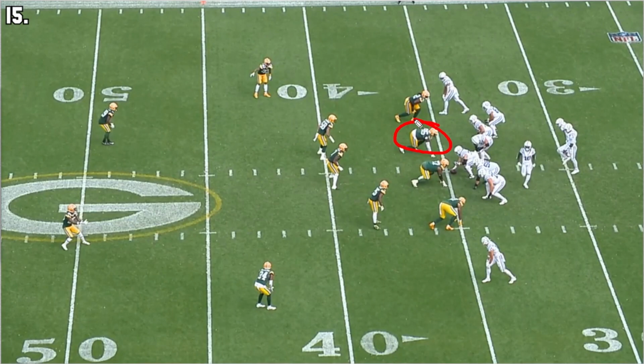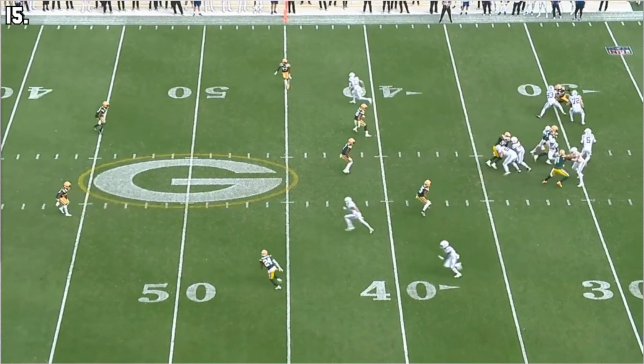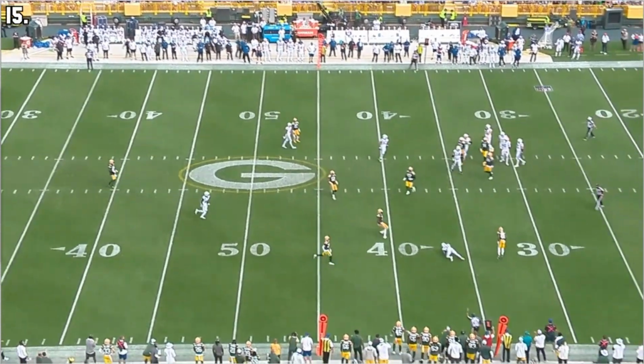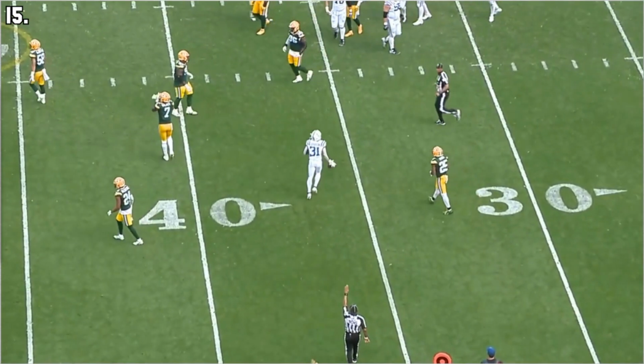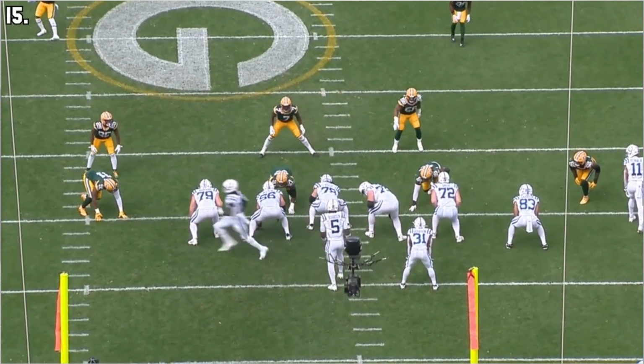I'm going to highlight Wyatt again on this play. But he just had a pretty solid game overall. This is going to be a nice pass rush. Get up in, get a quick move, force a step up, force a bad throw, and just a short yard gain. Again, we'll watch it from this angle.